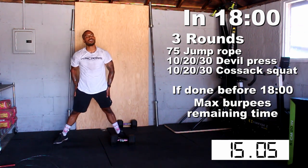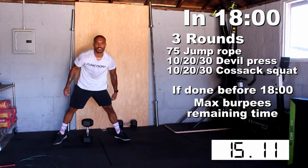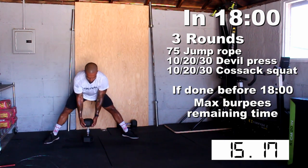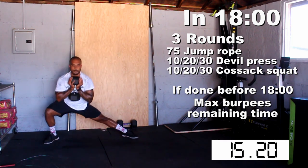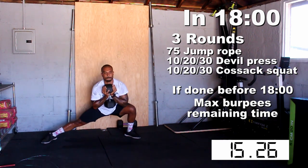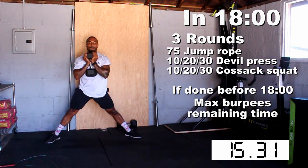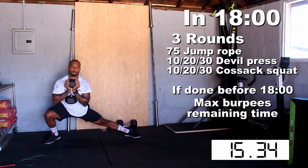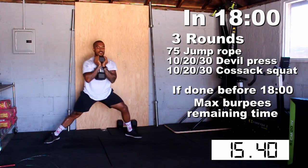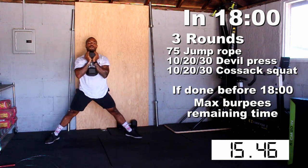If I can. So close, everybody. Once you get to the last set of Cossack squats, try to go unbroken. Halfway.